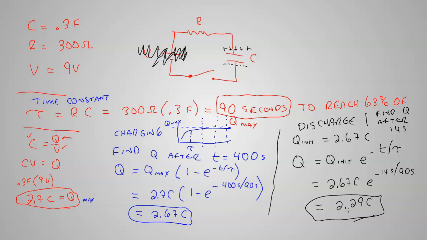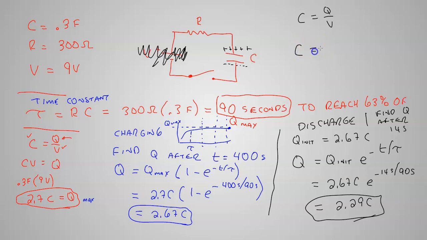Anyway, I hope that makes sense. If not, in recitation, ask all the questions you like. Basically, you need to know how to add these things in series and parallel. You need to know how to find how much charge there is after a certain amount of time, whether you're charging or discharging. The design of the capacitor: remember, we had those other formulas. One of them's already on there, C equals Q over V. That's a good one to have up your sleeve.